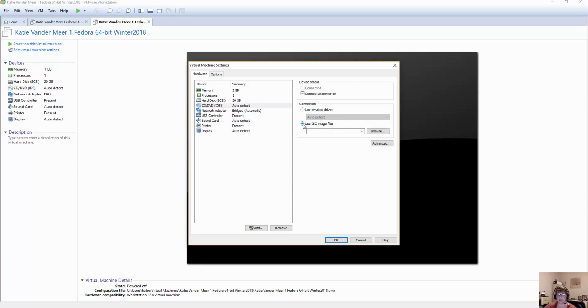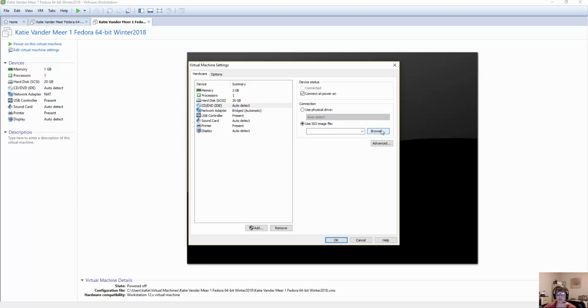So right now, because we need to use our ISO image, we'll click Use ISO Image. But once the installation's done and we power off, when we're finished with step 13, go back to Edit the Virtual Machine, go to CD, DVD, IDE, and change it to Use Physical Drive, and then it should launch to the actual drive.